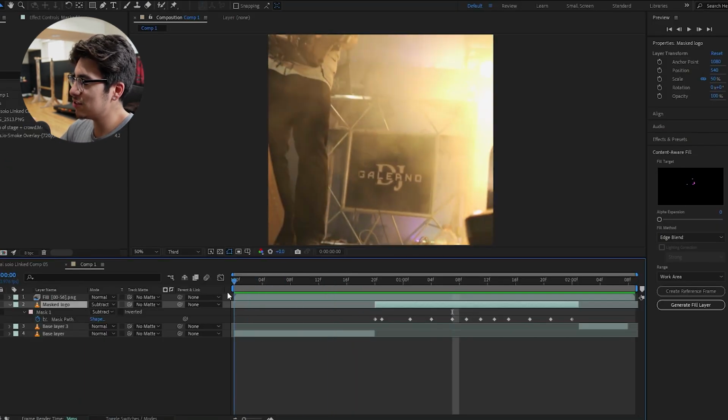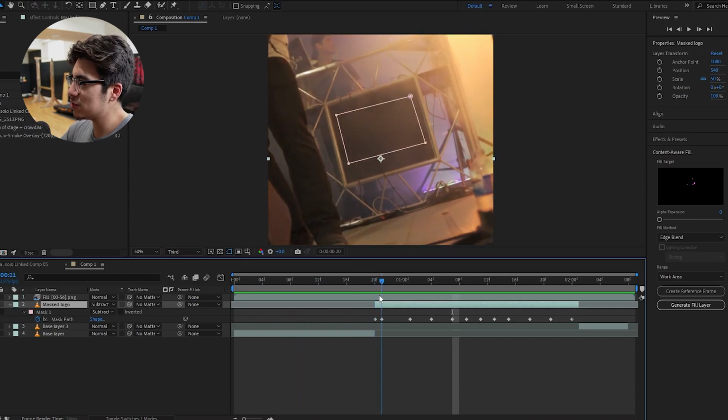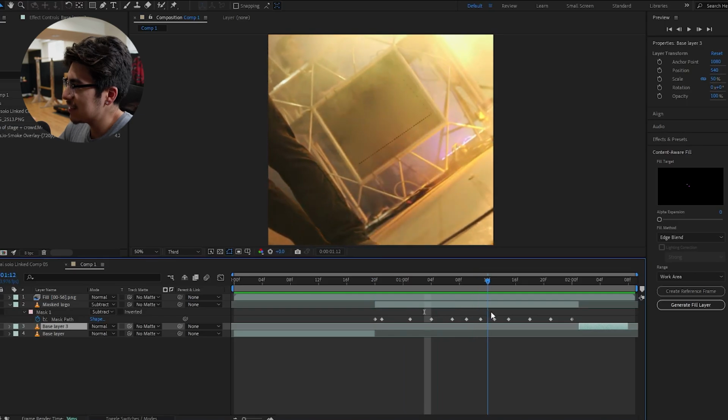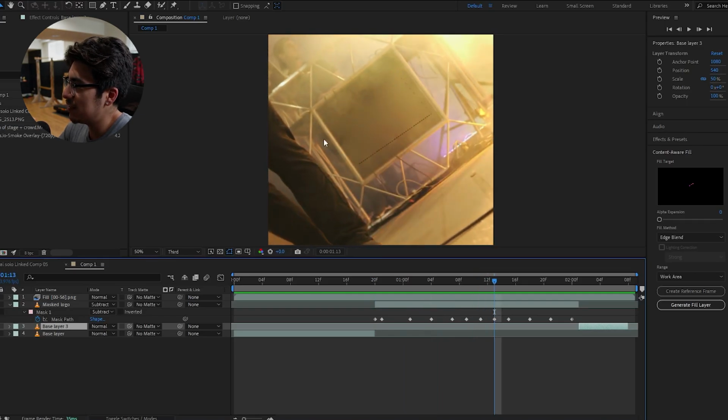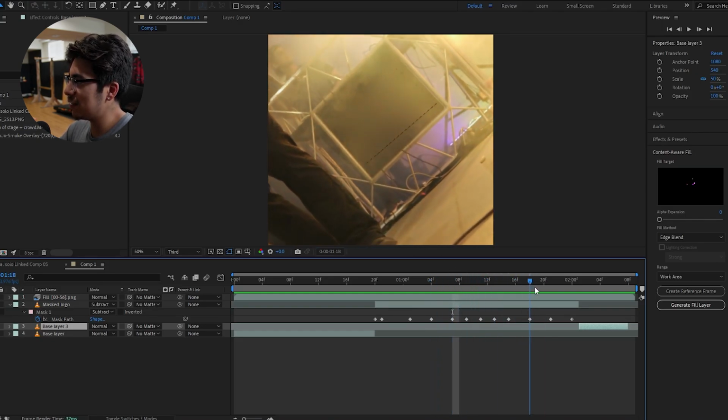So now, as you can see, we still have the beginning video. And then where the animation is going to begin, we have this fill layer. It got rid of that blackness, and it kind of used its surroundings to try to generate this sort of gray orange color. Now, as you can see, it's kind of glitched a little. There's like some black outline. Yours might not look like that.